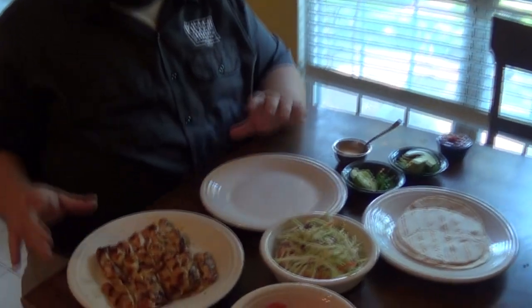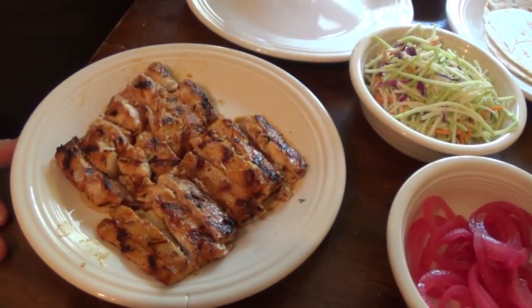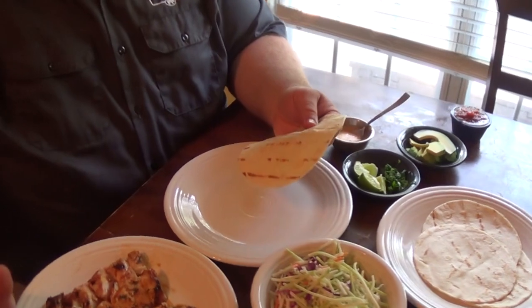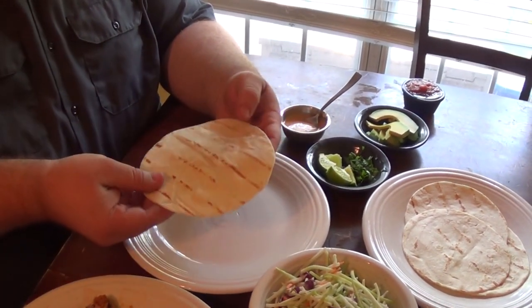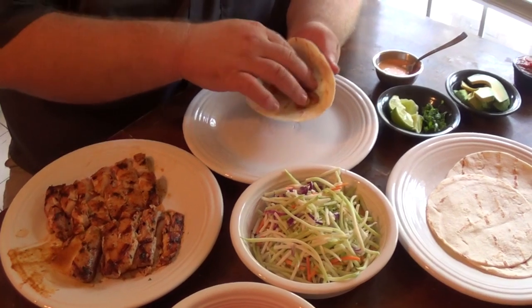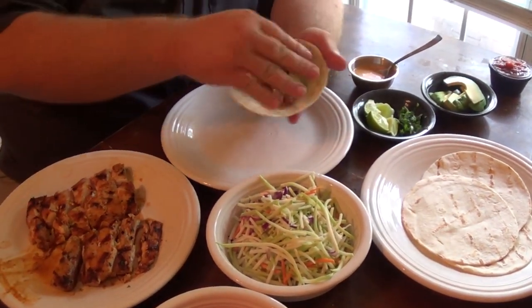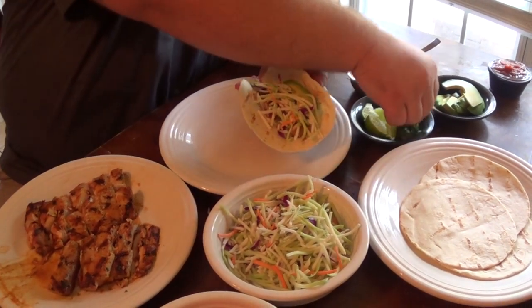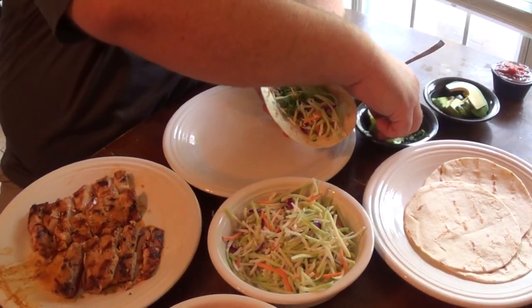That mahi-mahi off the grill is perfectly fine to eat straight with whatever sides you like. The sweetness from the honey in the marinade and glaze with the lime really brings out some great flavors that blend together well. But what I made it for is mahi-mahi fish tacos, and that's what I'm going to show you. I gave the grill a quick scrub and re-grease, then grilled up some tortilla shells real fast. I just take a few pieces of the fillets and put a couple pieces on each tortilla, then some fresh avocado and a little bit of fresh slaw mix.